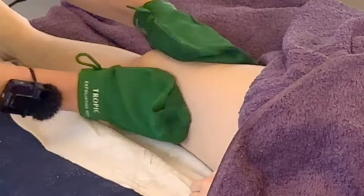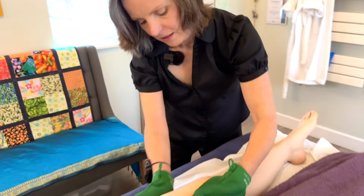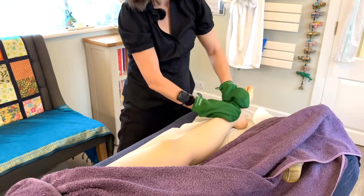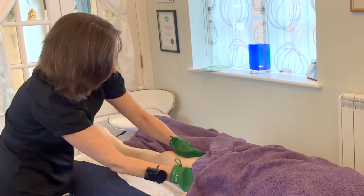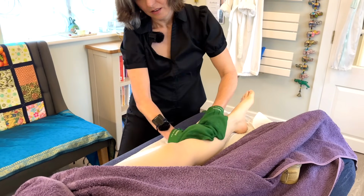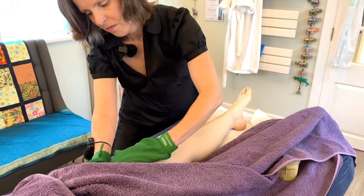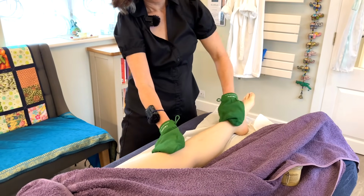This could be from foods or drinks or medication and drugs. It could be from pollution in the air, or spiritually it can be from bad energies, things that don't feel right that we need to remove. Dry brushing spiritually also helps us to balance our bodies physically, emotionally, mentally, and deep to our soul.